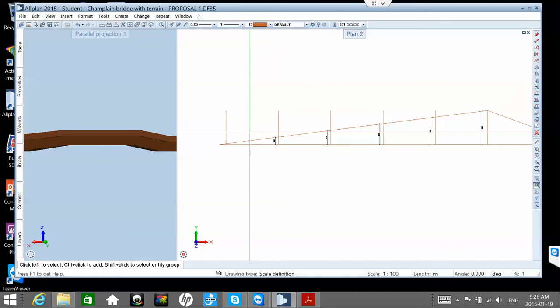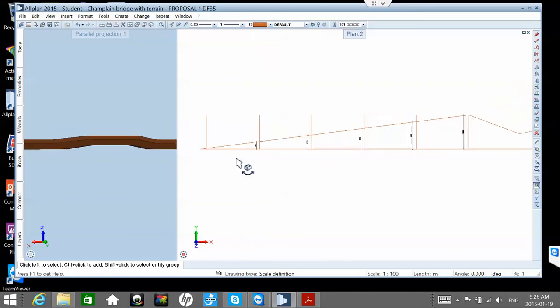It can give us the height, only that we need to create a digital terrain model, and we tried last time. If we don't have a variation in plane, it won't be able to create that profile. So we would need a 3D line in order to create a vertical line that we can export as LPR profile. If we have a 3D line, we can export a line that defines the profile of the bridge.